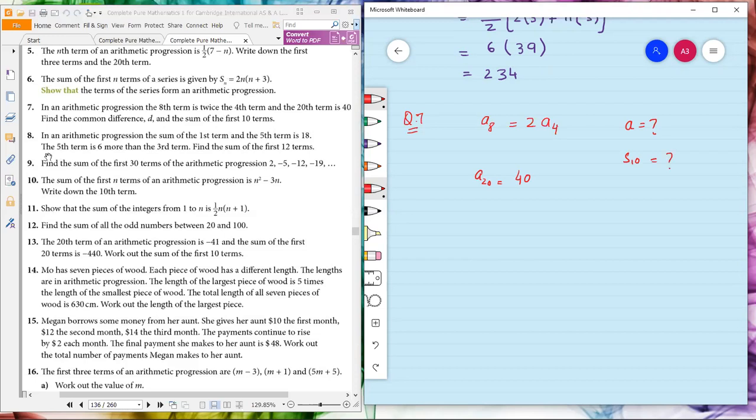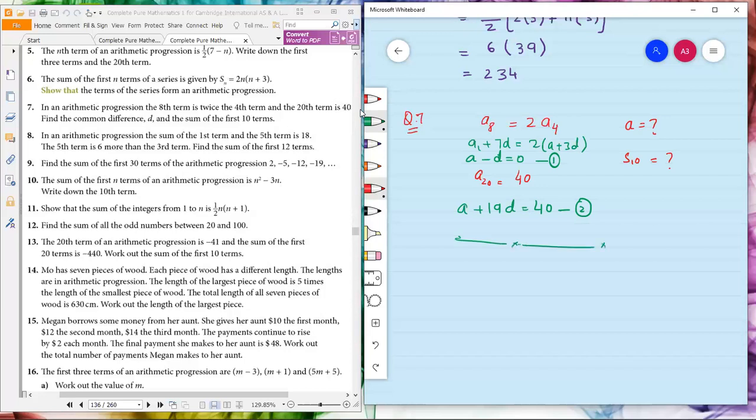It means first make two equations and find a and d. This is the formula: a1 plus 7d equals 2 into a plus 3d. So shift this to one side, to a. When we shift a to this side, it will become 1a, 7d on this side, 6 minus 7, 1. a minus d is equal to 0. This is equation number 1. From this, a20 means a plus 19d is equal to 40. This is equation number 2. Now solve them simultaneously. You can find a and d.